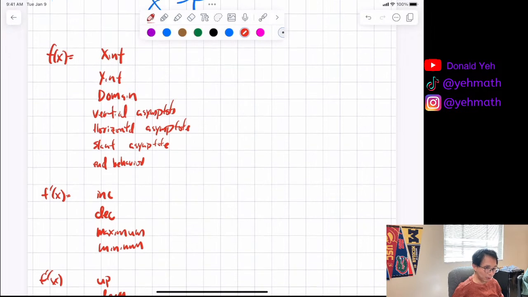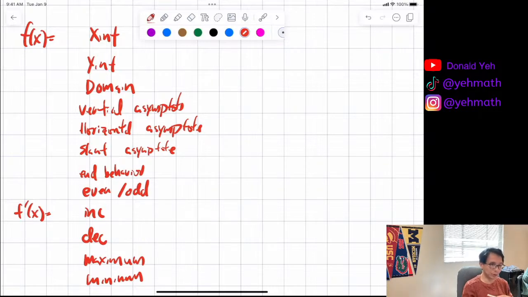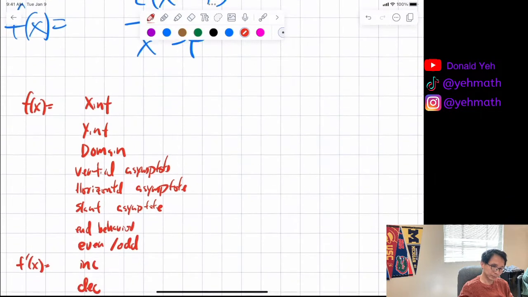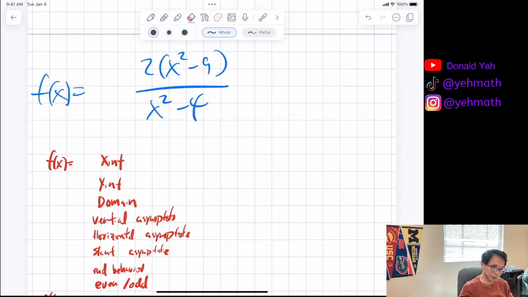So let's talk about one more, and this one is even versus odd. A lot of you guys don't know how to find even versus odd. If you have a good pre-calc teacher, it should solidify that knowledge already. Even functions, odd functions. Isn't it based off exponents or something? It's not just based off exponent. It's a little bit trickier. So we're going to talk about that. Degree, yeah, but like I said, it's a little bit more tricky.